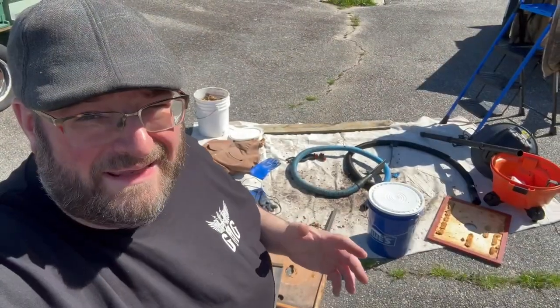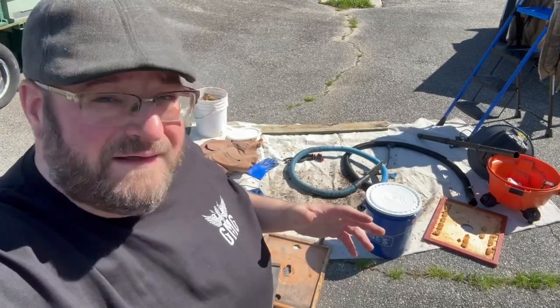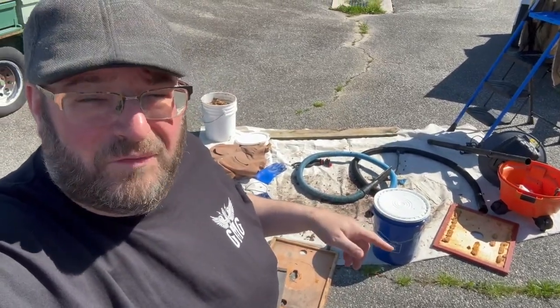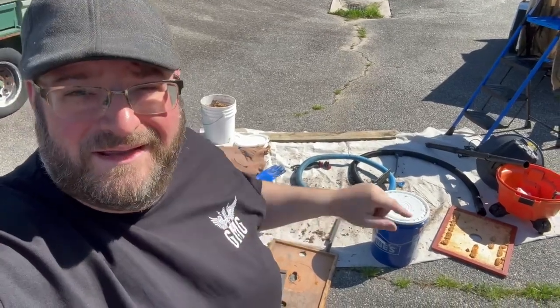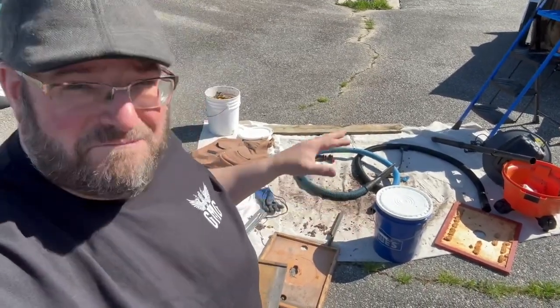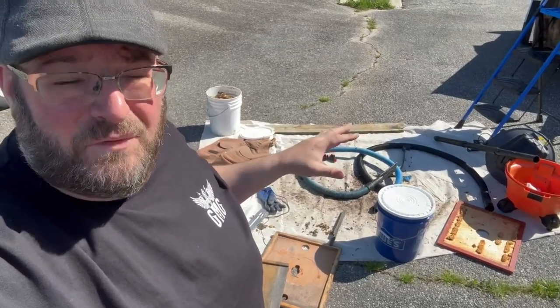Okay, we are back in the apiary, and what do we got going on back here? Well, I can tell you, the bees are settled in their new home. We'll show you that in just a minute. But all this back here is all the sticky mess that comes with a cutout.